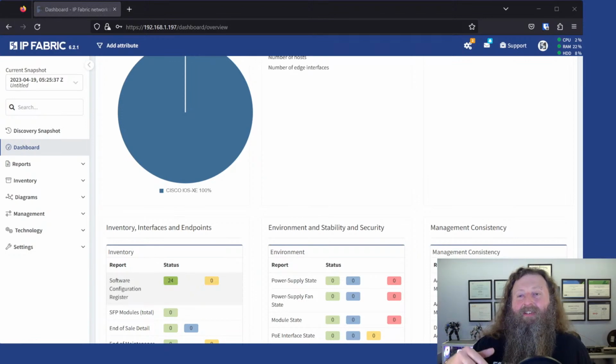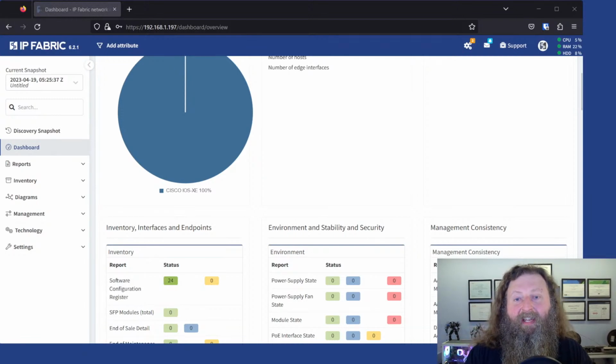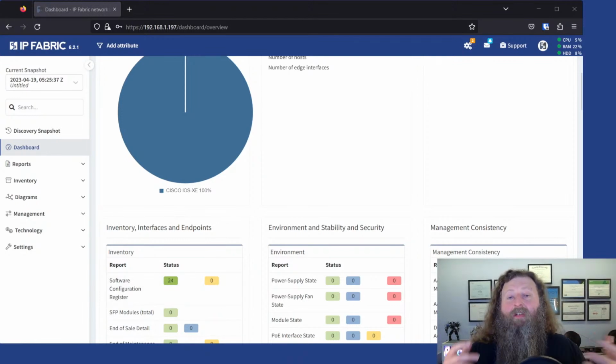You can build intent checks to say, maybe you want a specific MTU. You could create an intent check to look for an MTU of a certain value, or specific NTP servers, or routes that exist, HSRP configs, you name it. If we can collect data on it and get it into a table, we can build an intent check off of it. When these intent checks are done, this is where the assurance part of what IP Fabric does comes into play.